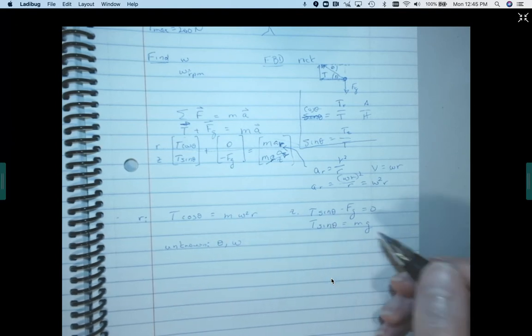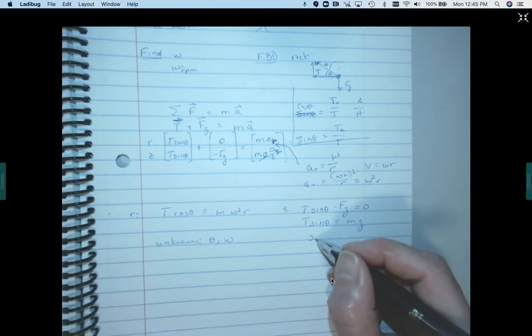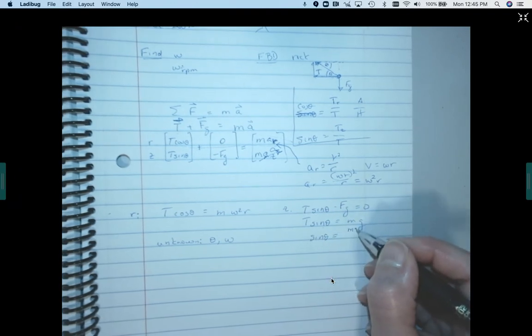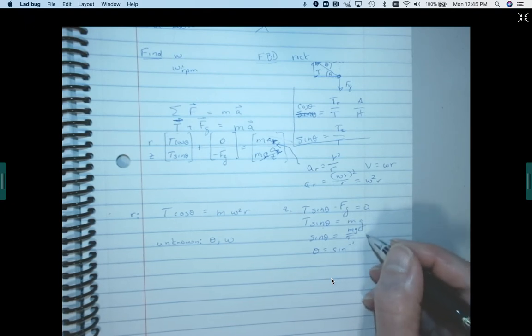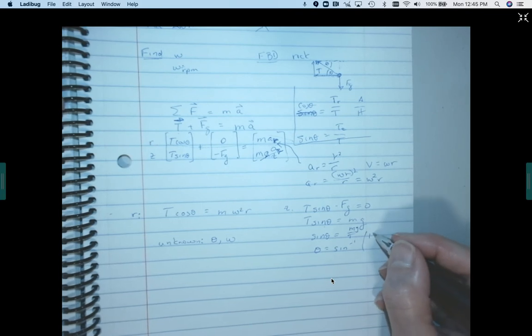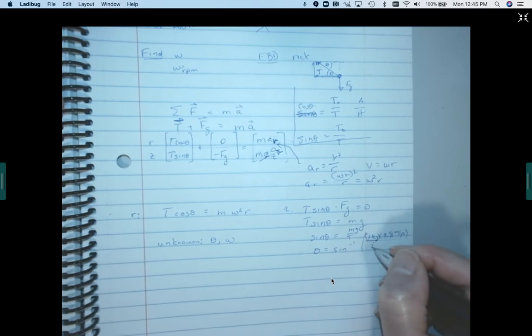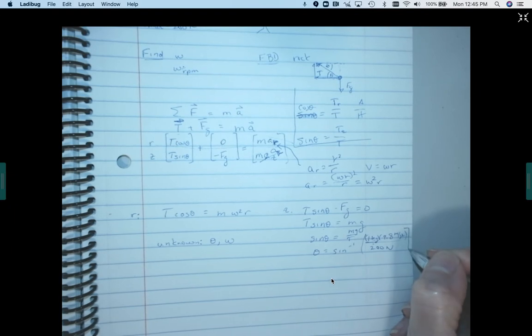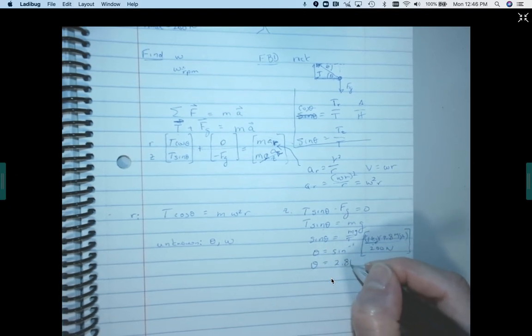Okay, so I can solve for theta over here. Actually, I know everything except theta. So I have sine theta is mg over T, and again, I'm using T max for that. So theta equals inverse sine of mg over T, so mass is 1 kilogram, g is 9.8 meters per second squared, and then the tension is 200 newtons. So if I solve for that, I get that theta is 2.81 degrees.